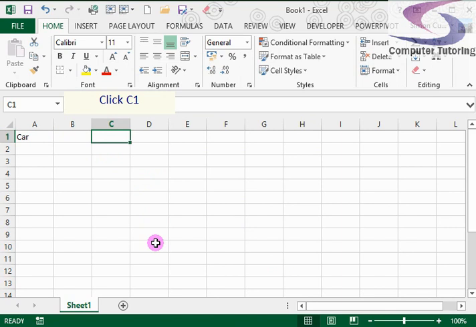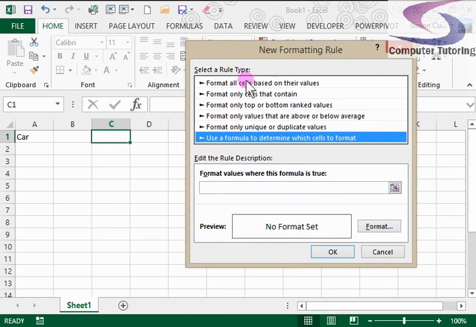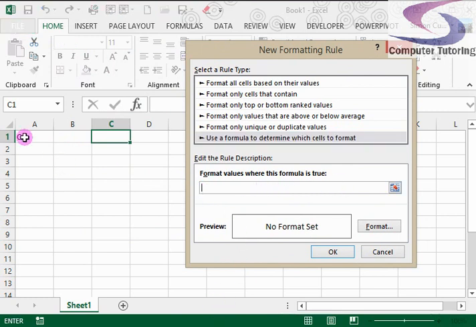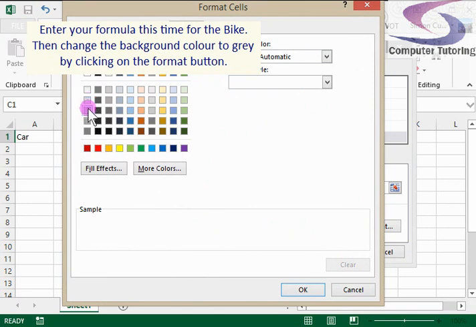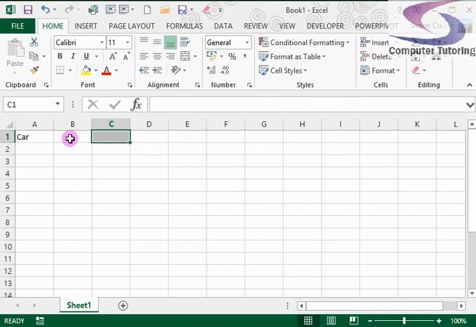So we're going to do the same with this one here. Give this one a go. Click on C1, conditional formatting, new rule, use a formula. And basically, if it's car, we want them to fill out this one here. So choose format values where this formula is true. Click on A1 here. As long as that isn't, in this case, bike, this one here will be greyed out. So click on formats, click on the grey colour there, that we'll grey it out with, and OK, and OK. And there we go. So car, we're going to fill this one in, and that's greyed out. And bike, we'll fill that one in.